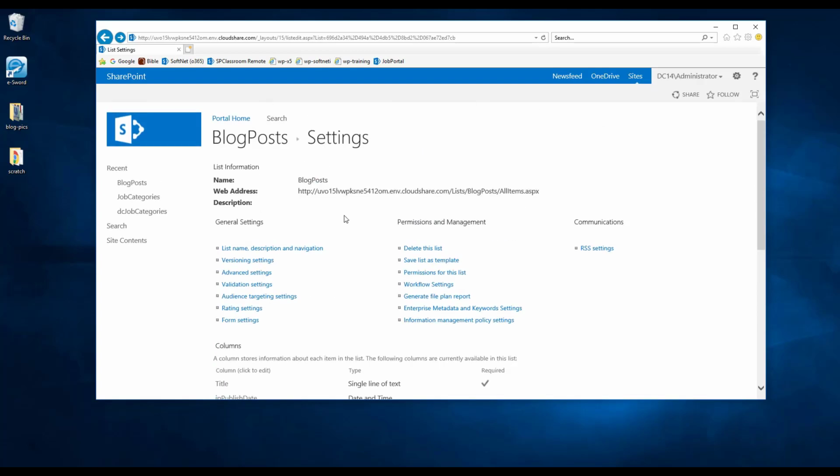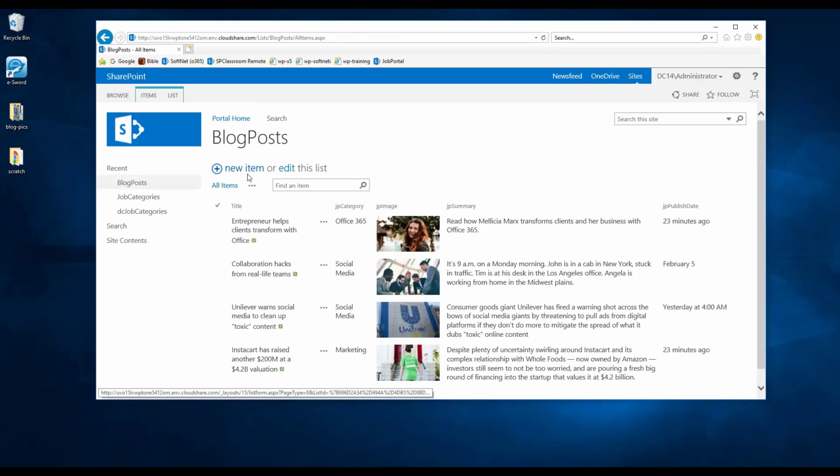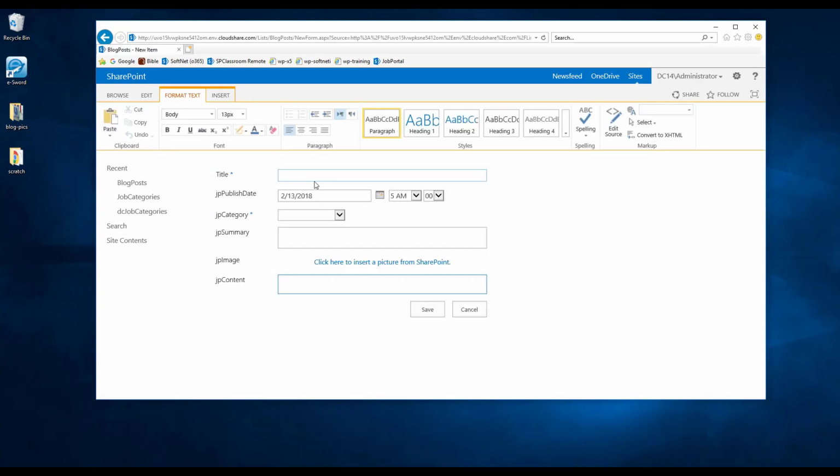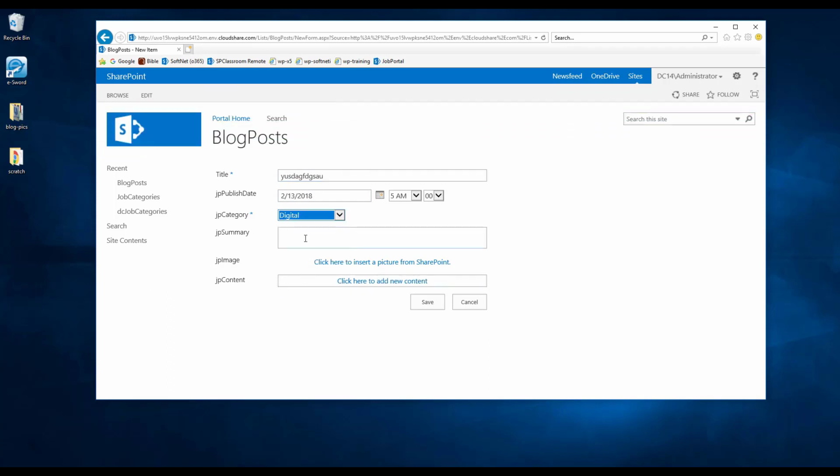So what this is going to allow is that, as the content editors come in and fill this out, they can just go ahead and drop in a title, specify the publishing date. If they do a future date, this should not display until that date hits. Select the category, brief summary. But this is the key.